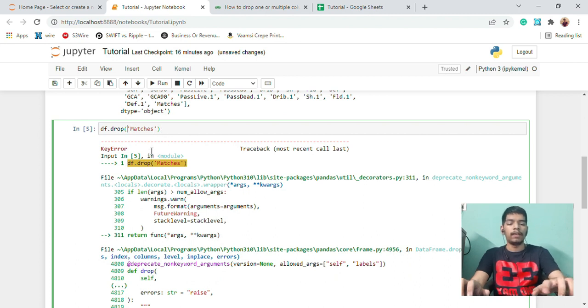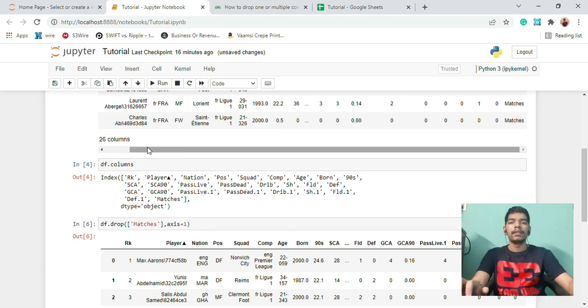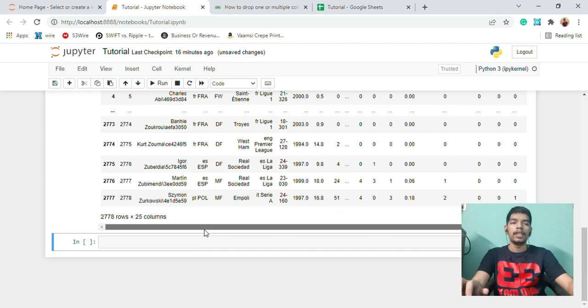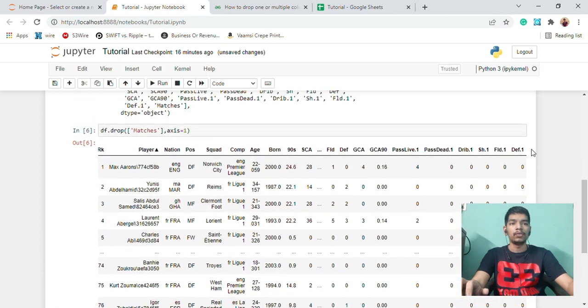So this one we have to pass inside these braces. That's the mistake I made. And even if I do not specify axis, I think it should be fine. Axis means the columns or the rows. We're just letting it know that's a column. So axis 1. We'll try it, run it again, and look at that. This is our table, and lo, the matches one is gone right at the end.